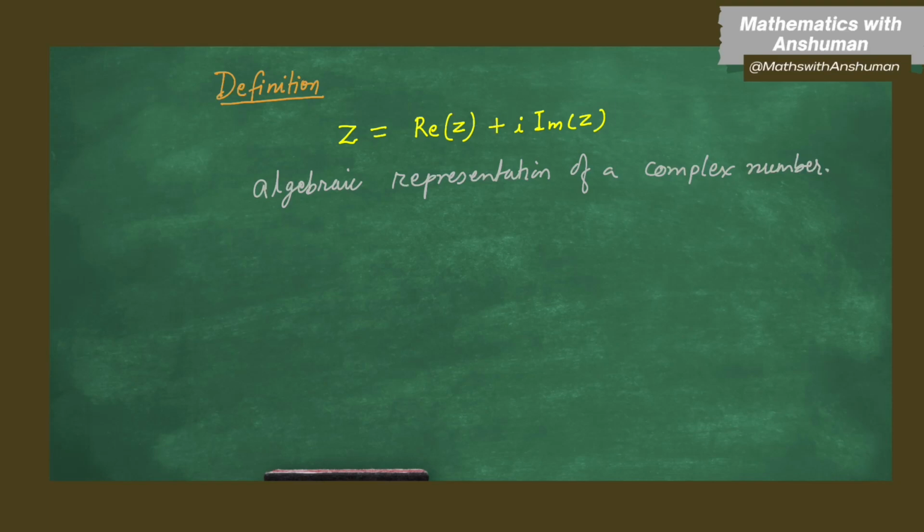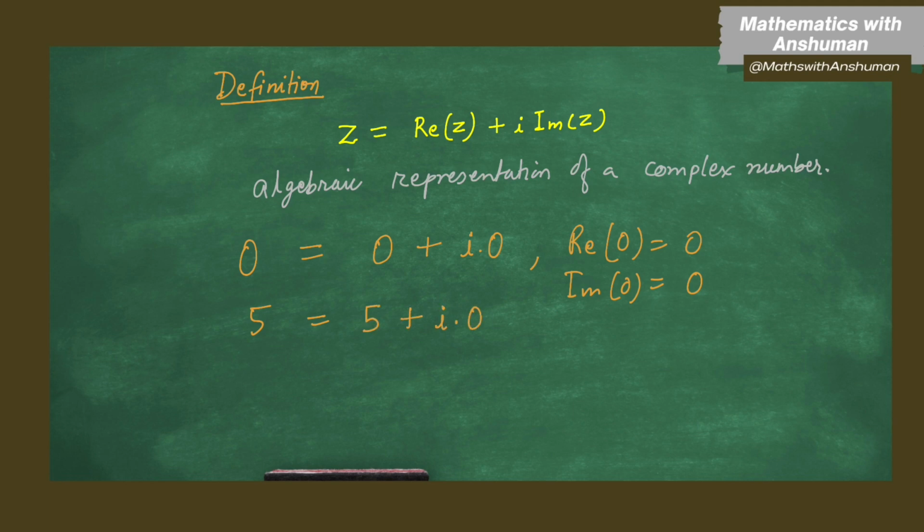It is really interesting to know that any number you know or you don't know is a complex number. So any number can be written as a complex number. Take any number, be it 0. So 0 can be written as 0 plus iota multiplied by 0. Here the real part of 0 is 0, imaginary part of 0 is 0. So take number 5. 5 is a complex number. Here the number can be written as 5 plus iota multiplied by 0. The real part of this number called 5 is 5 and the imaginary part of this 5 is 0.